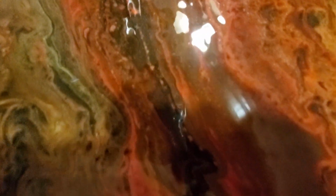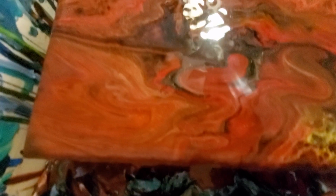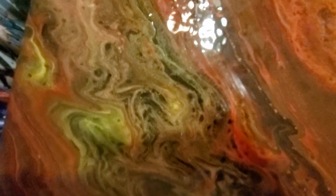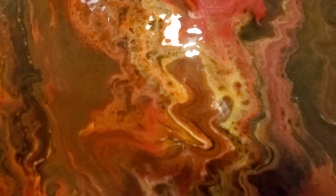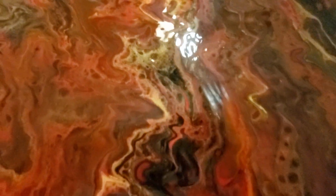It's kind of expensive. That little tub that you get is $10, but you don't have to use a whole bunch of it at a time. It's pretty concentrated. And look at how pretty it is. I mean, it's just beautiful. See that? And it makes those nice little veins. It makes you think about an ore, like a mine, you know, like ore.